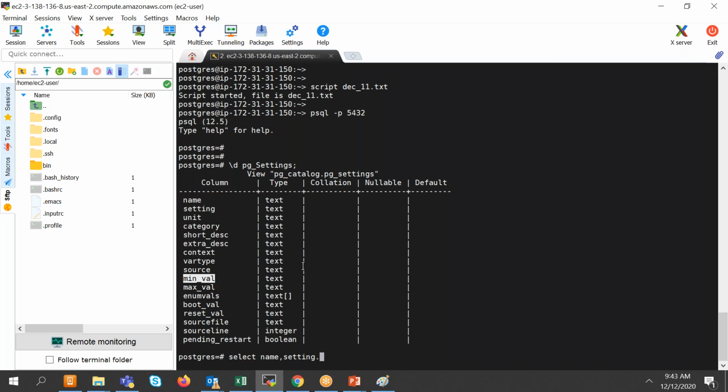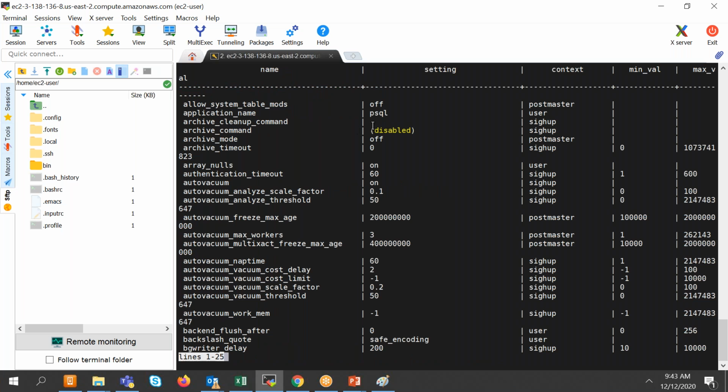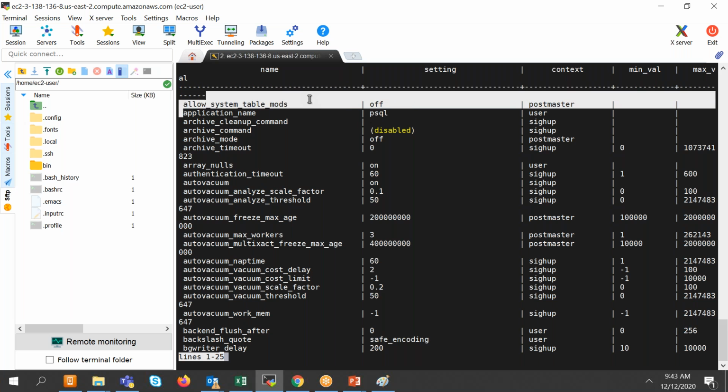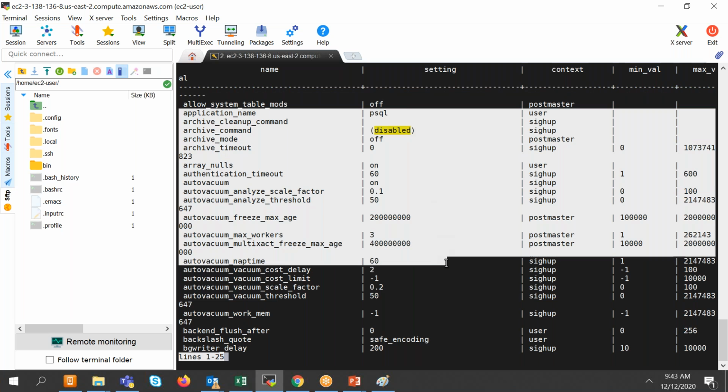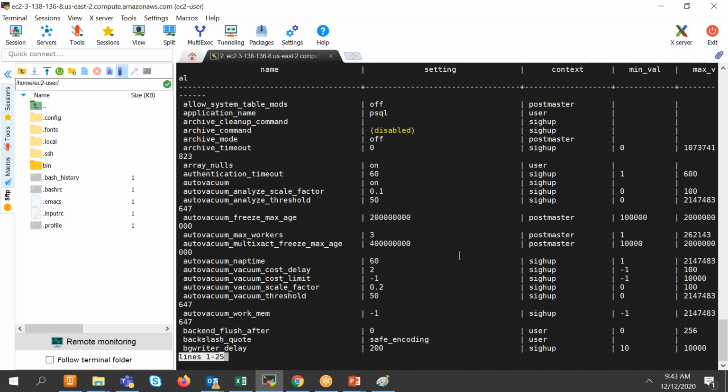Meanwhile, I am telling you the important parameters, the important things you can look at. You can see what all parameters are available. Name and setting is the value actually.